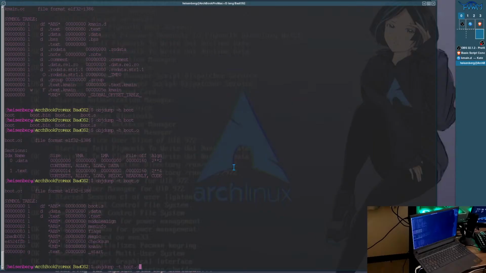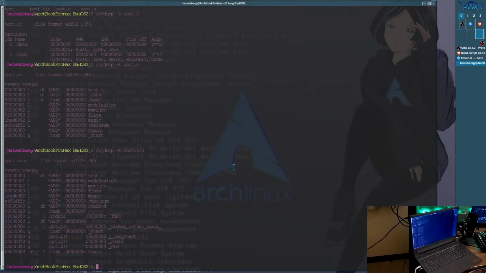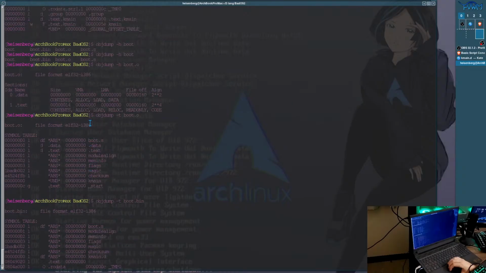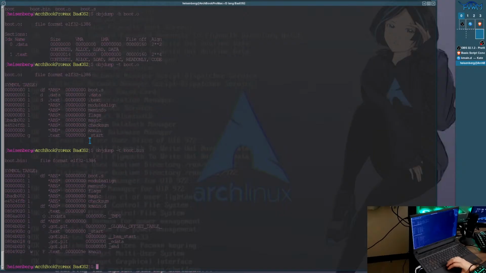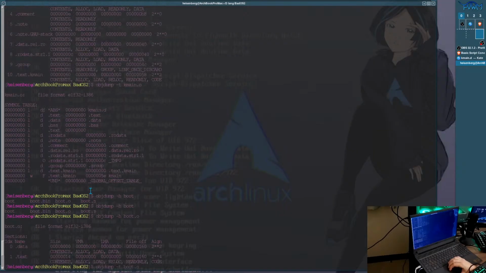Let's see. objdump on just my boot.bin file. That gives you also symbols. Let's see. A checksum symbol, a magic symbol. So those are symbols. Oh, I wonder if I can write the whole thing in D. I think I can write the whole thing in D-Lang. I just needed this tool to figure that out, because really all you need is symbols and a linker script.